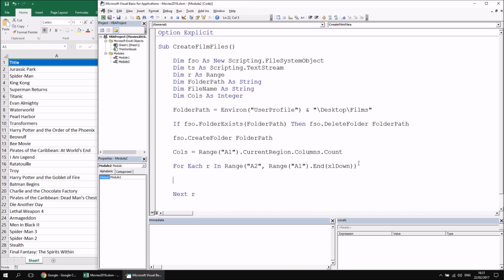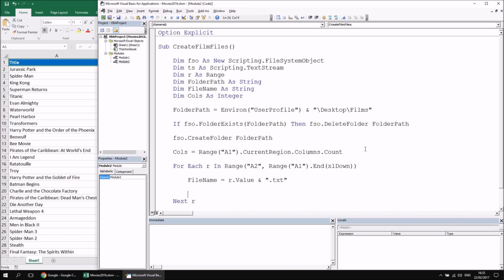And then what I can do is start building up the file name for each individual cell in this list. To generate the file name to begin with, all I'm going to do is say fileName equals r.Value ampersand and then concatenate a .txt to the end. We'll create tab delimited files for these individual films. What I'm then going to do is attempt to open up a text file with that specific name. I'm going to make sure that if the text file doesn't actually exist, then it will be created automatically. So to do that, I'm going to concatenate the folder path and a / character and whatever value is currently stored in the file name variable.